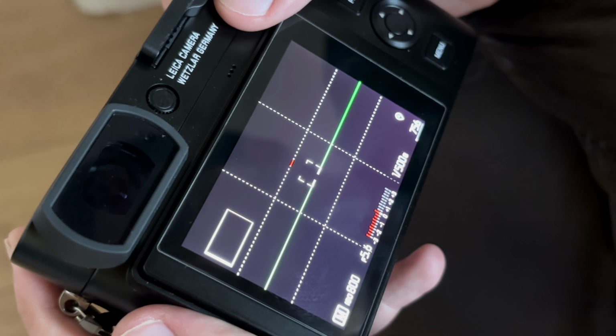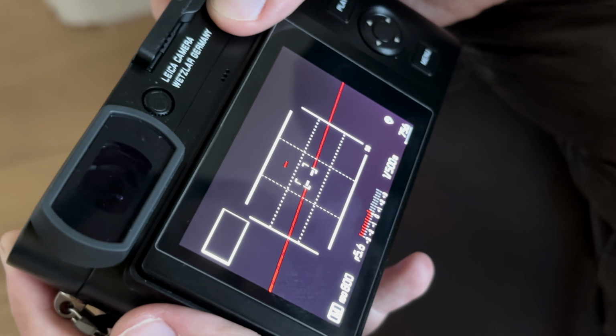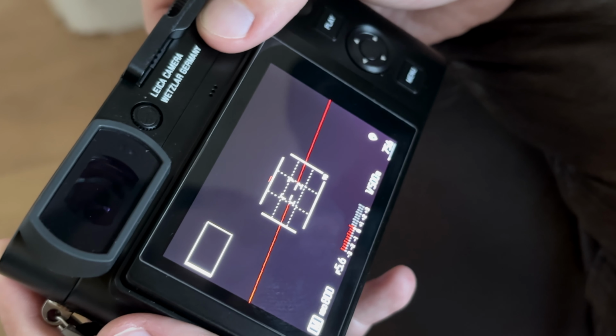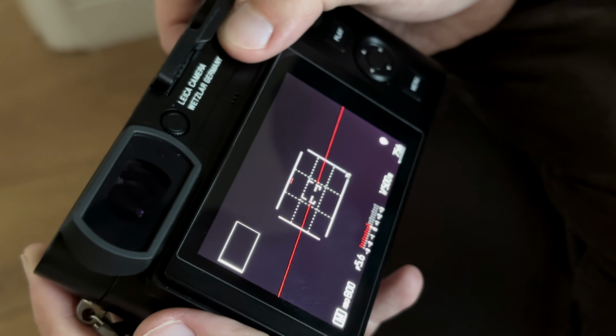This function button allows me to crop to the standard 28mm no crop, but then if I press the button I can go to 35, 50, 75 or even 90 if I feel like it. And as a JPEG, it will crop to that dimension, but if you pull the raw files into Lightroom or your editing place of choice, it will keep that crop, but if you end up not liking it, you can just uncrop. Just zoom out and you don't lose anything because it's still capturing it as a 28mm image. But because it's full frame and 60 megapixels, the ability to crop in is just spectacular.